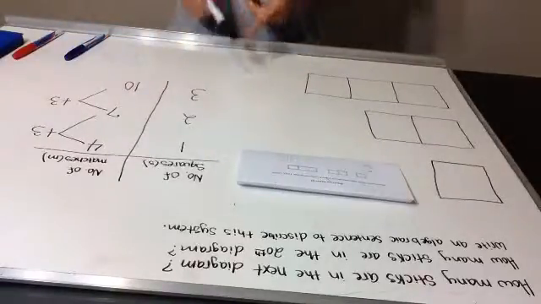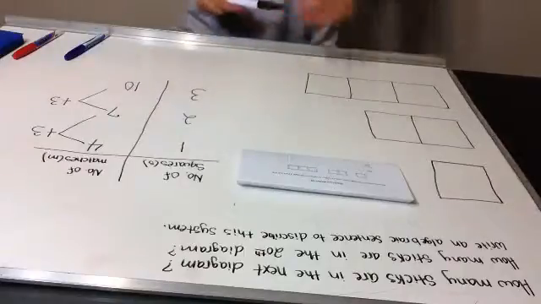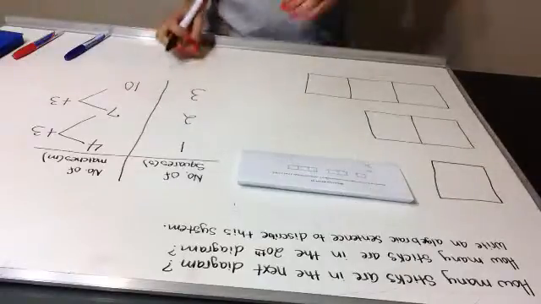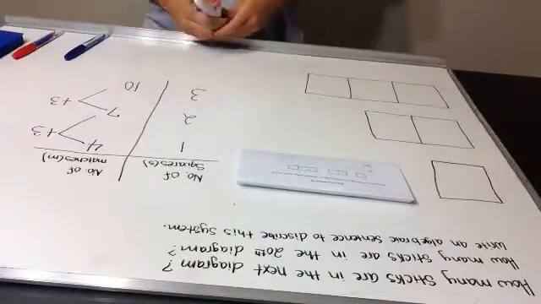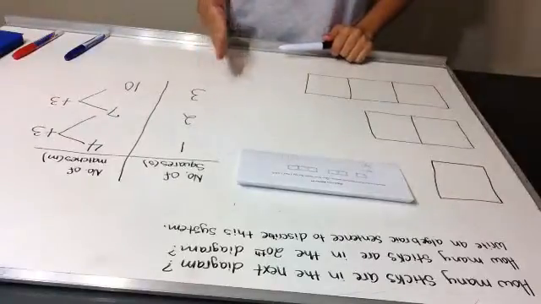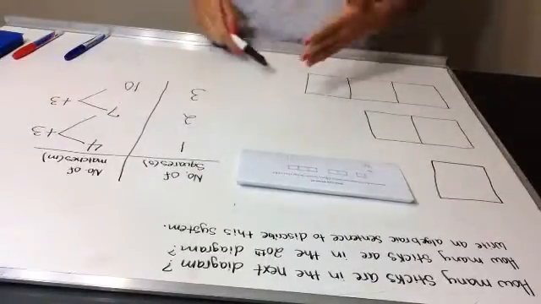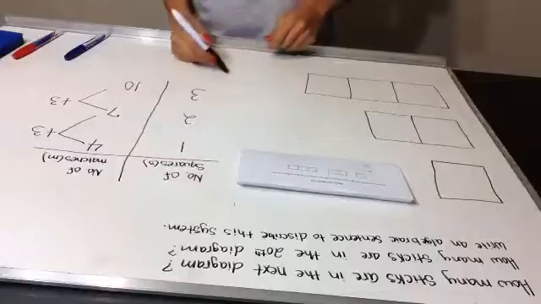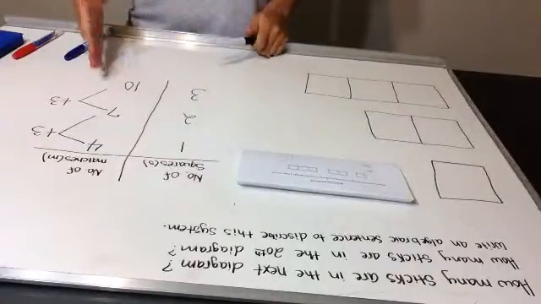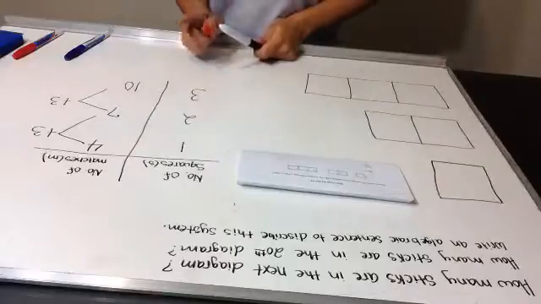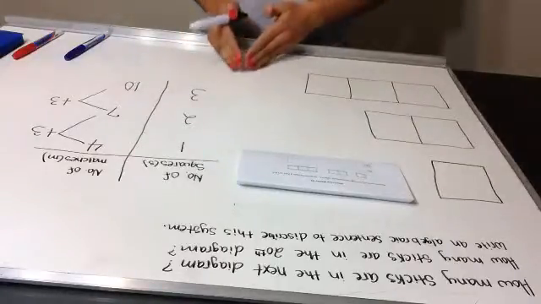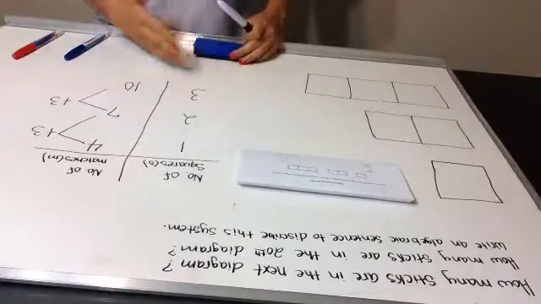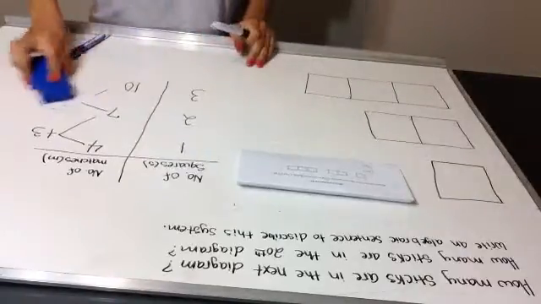The only problem with this type of pattern, if you remember in the question, is that we want to know how many sticks are in the 20th diagram. Well, in order to find out how many are in the 20th diagram, we would need to know what's in the 19th, the 18th, the 17th, and so on before we could ever get to the 20th diagram. So we would have to do plus 3, plus 3, plus 3. Instead of doing this, there's a simpler way to find the 20th diagram. I'm going to show you a different pattern that we can use to jump straight into the 20th diagram.